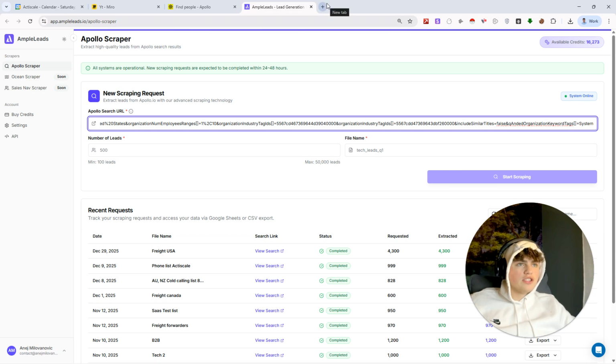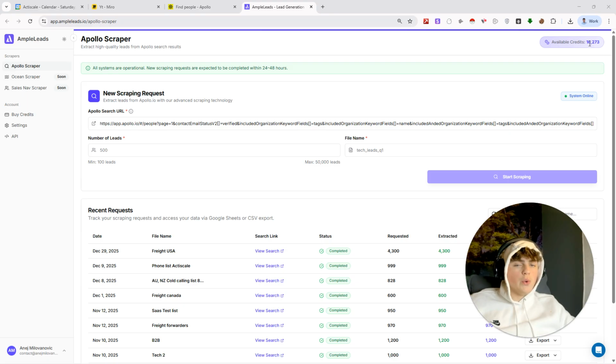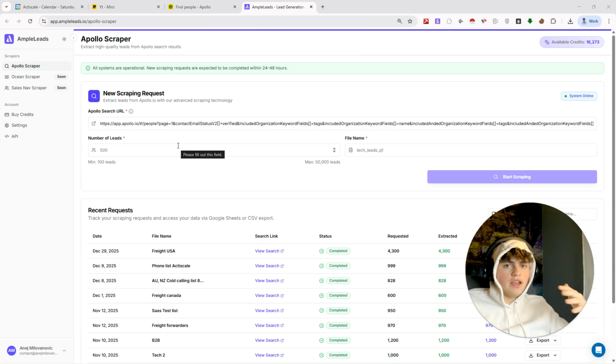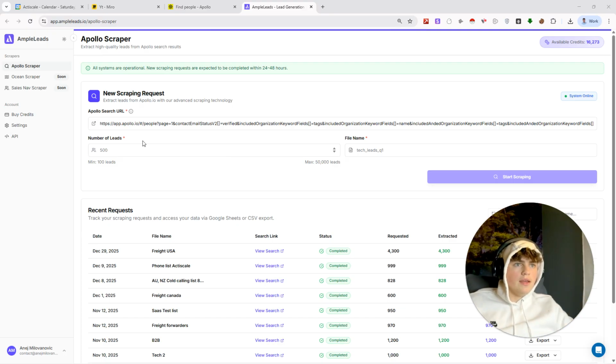Now, for Ample Leads, you're going to want to create an account. It's very simple to create. They have a very simple process, and it's going to cost you about $2.50 to get 1,000 leads. So it's going to be around $30 per month if you subscribe to a plan. But if you just use your free trial account, it's going to give you 1,000 leads for absolutely free, which is going to be pretty cool for a lot of you, because 1,000 leads is going to supply you for about a month, maybe, if you're not doing scale.